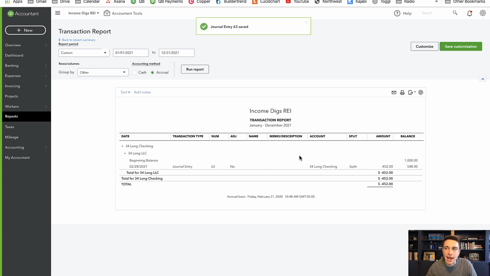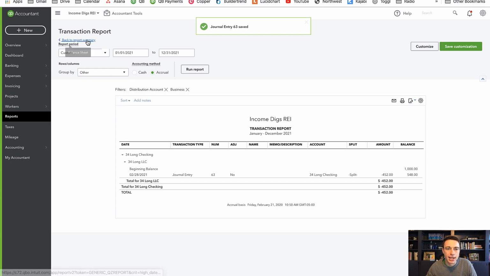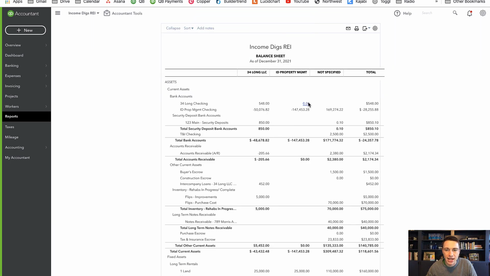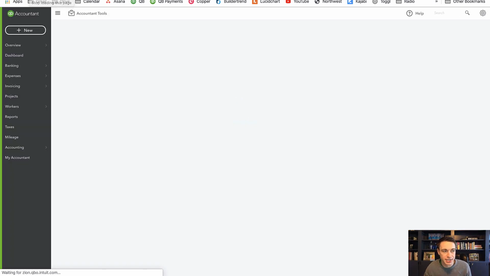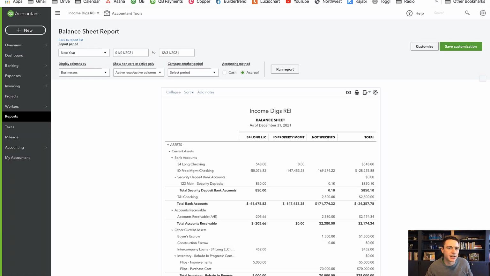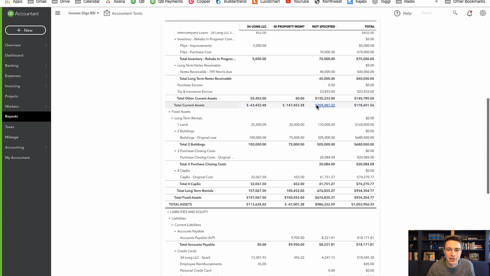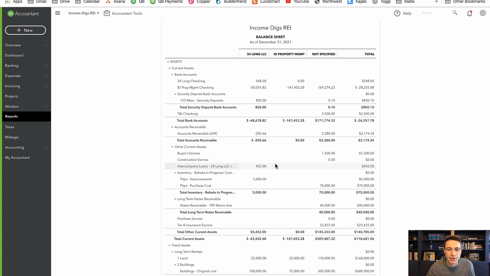it won't impact my transaction up here. That still is correct. But what it does is add an asset to the one business and a liability to the other. These can be negative too, by the way. If you're not sure which direction to do it, it's okay if they are negative.